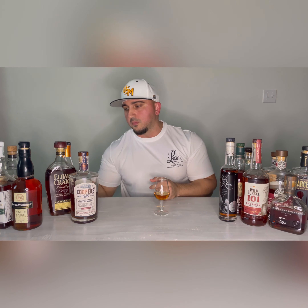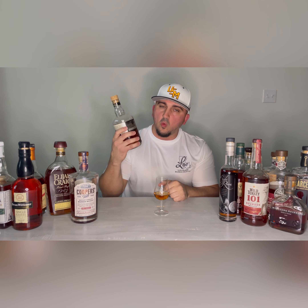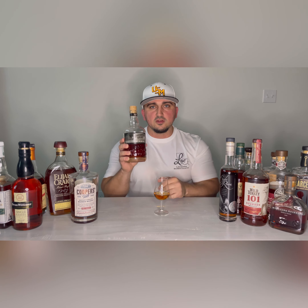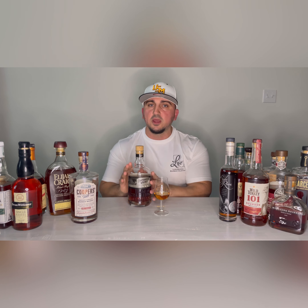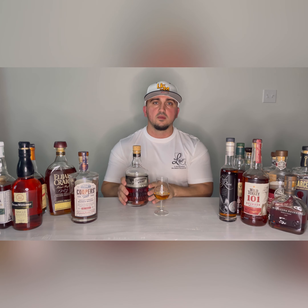Next up is a newcomer. This just came into Louisiana, but I've also seen it in Kentucky and Tennessee. If this is in your state, you've got to get it: Chattanooga Whiskey 111 Cask. The things they're doing with the yeast at Chattanooga are incredible. This is only two to three years old and it does not have any young notes to it — the flavor is incredible. $42.99 at River Bend Market; worth every penny. I've put a lot of people on this and nobody has been disappointed. They also do a port cask finish and a tequila finish — everything I've tried from them is absolutely incredible.